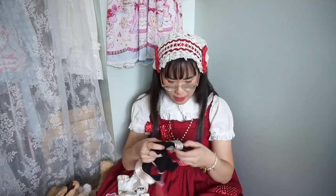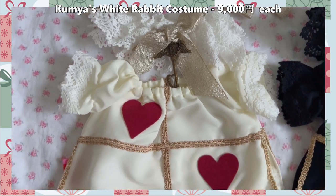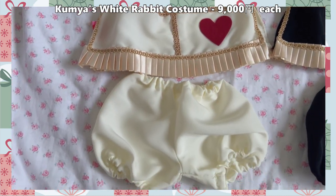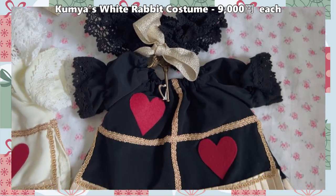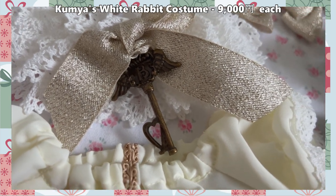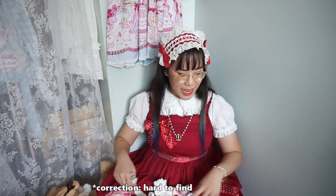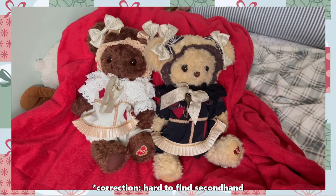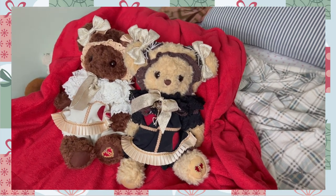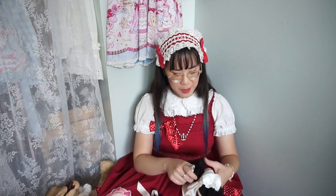With the Uso Kumyas I actually purchased some clothes for them! This is the white rabbit costume from the Trump Alice series — I got it in both black and white. It comes with a little choker with cute ribbon detailing, a key, little bloomers, and gorgeous gold bows. Uso Kumya clothes are notoriously hard to find, so I'm very happy to have picked up both colorways. I think it'll be really fun to have one Uso Kumya wear one and the other wear the contrasting color.